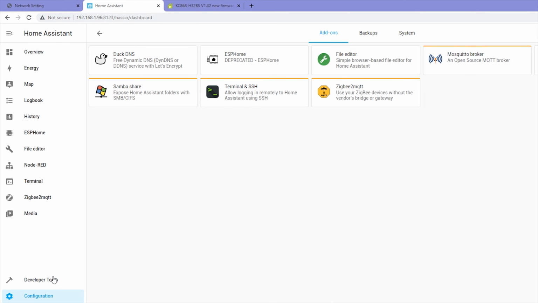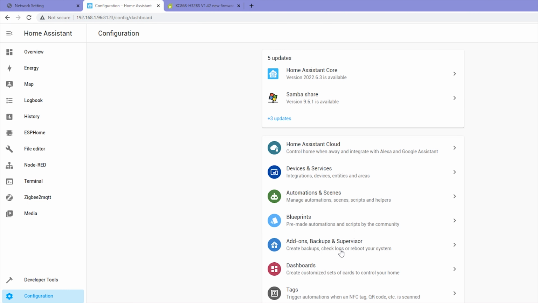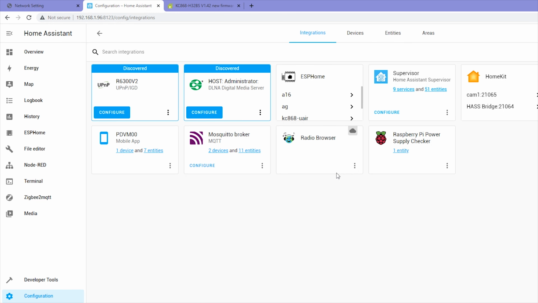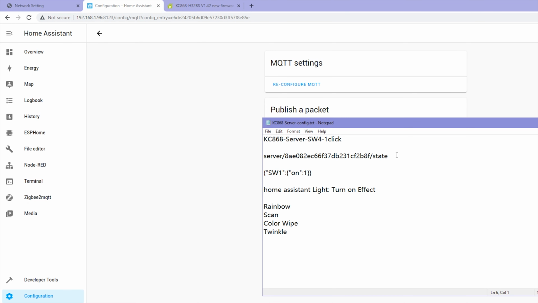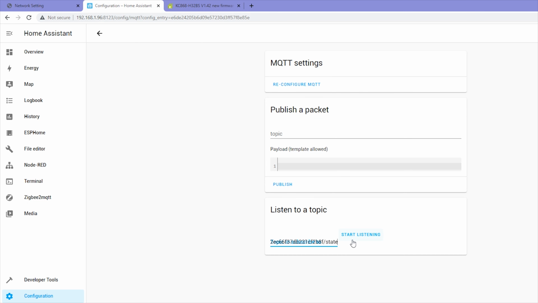You can just go to this device and Mosquitto, and you can listen to a topic. The topic is where the server board feeds back its state, like this topic. Start listening, and you can see that it is listening.